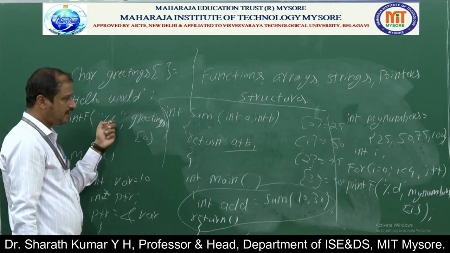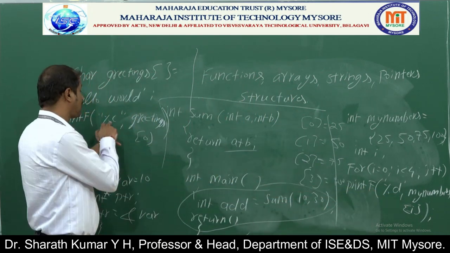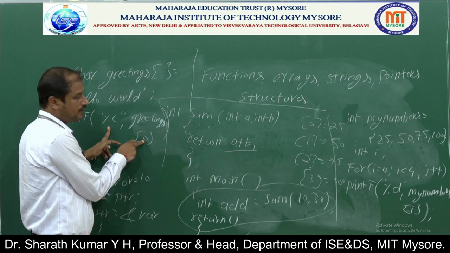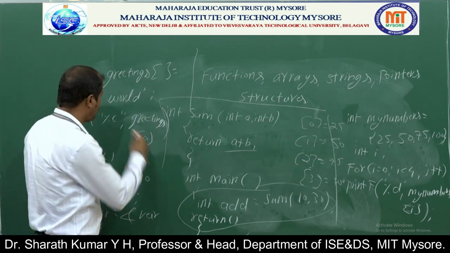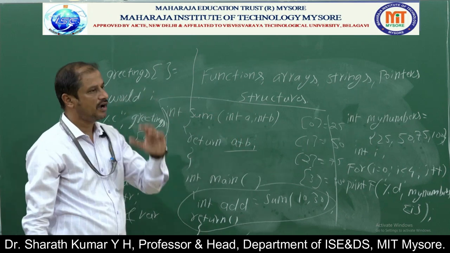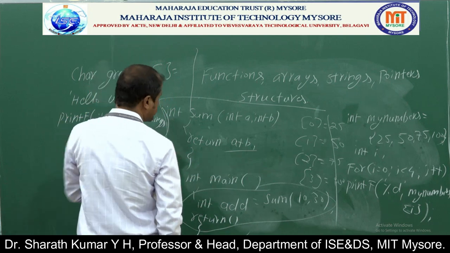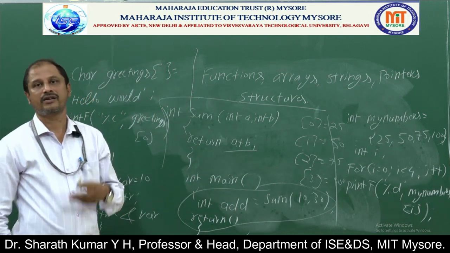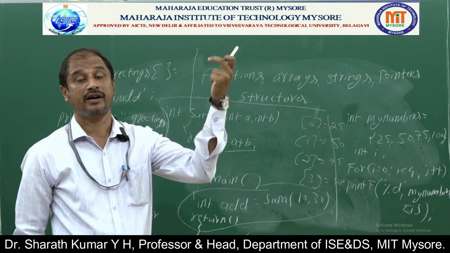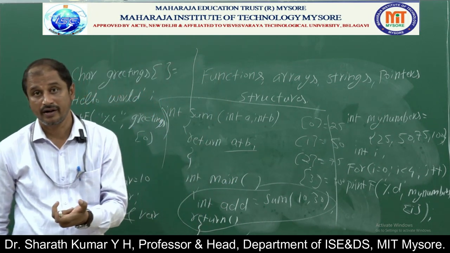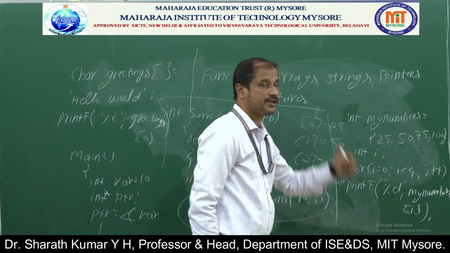I am printing with %c here, not %d, because this is a character. So greetings of 0 means H will be printed here. If I give 1 with a loop, it prints the entire hello world. That is possible through strings. Like this we can compute the total number of characters in a string, data in an entire notepad that can be counted, and we can replace strings. Everything is possible with the various string operations.